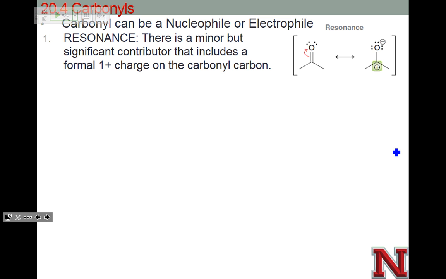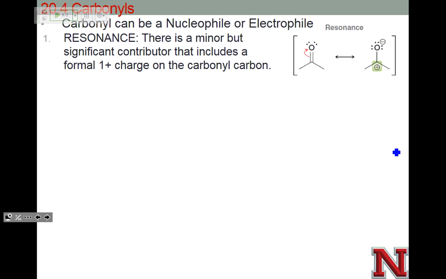It has a resonance structure. Remember, we have our polarity. We have our partial positive carbon and our partial negative oxygen. It has a resonance structure, and this is a highly contributing resonance structure, though of course our neutral resonance structure is more contributing, of a carbocation with an oxygen with a negative charge. This is what makes our carbon-oxygen double bonds react so much more as electrophiles than carbon-carbon double bonds, because carbon-carbon double bonds don't have this resonance structure because they don't have polarity.